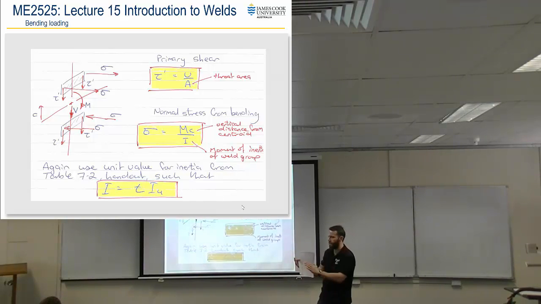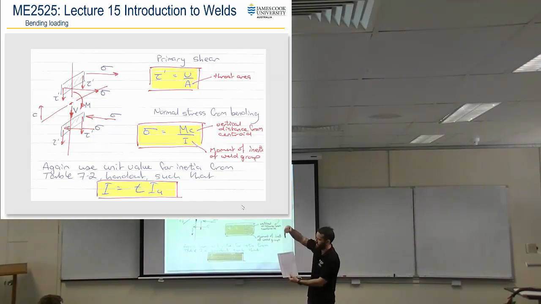The next two are our parallel welds. One's straight up and one's horizontal. Exactly the same weld group, it's just the orientation. In this particular circumstance, the bending is in the perpendicular, the vertical plane. If you have bending on the parallel welds up and down, in the same direction as that, you use this IU. If you have bending and your welds are in the horizontal plane, you use this IU and so forth.